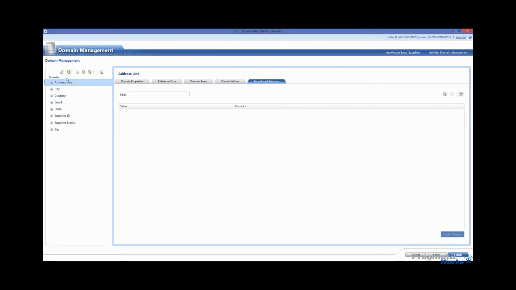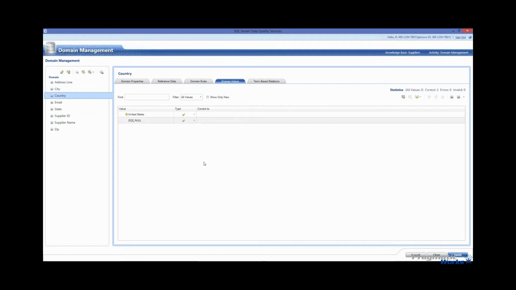Next part we're going to do are synonyms. Okay, we're going to use that with the country domain. So what a synonym does is it takes two domain values, if you define them as synonyms, and it combines them into one value. So for instance, say we come here, we're in country now, and I mentioned just earlier, we have our domain values. United States is the value we have. Obviously, sometimes the data does not come in as United States. So let's do this. Let's say USA.